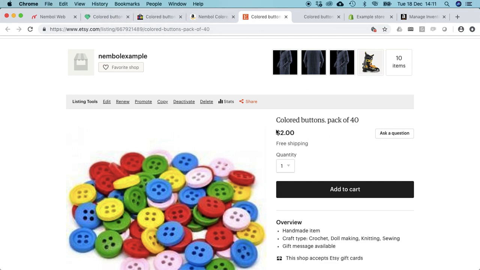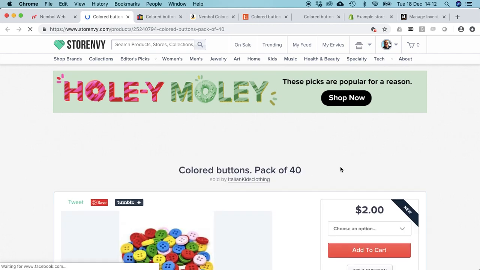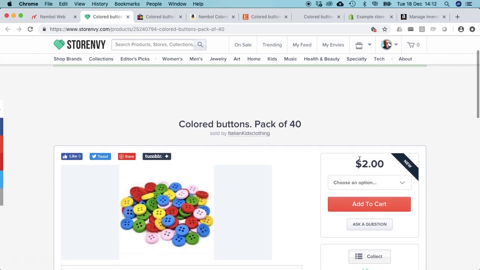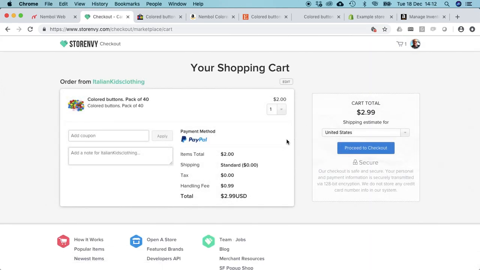And so as you saw, we've had a change in price before the change in the title name, and availability as well was 7. Now you can actually purchase 8 packs. So everything was changed. And the last example is StoreEnvy. We refresh here as well, and pack of 30 became pack of 40. The price changed, and if we add this item to our cart, we'll see that we can purchase 8. Right? View cart. And there it is. So we can purchase 8, right?